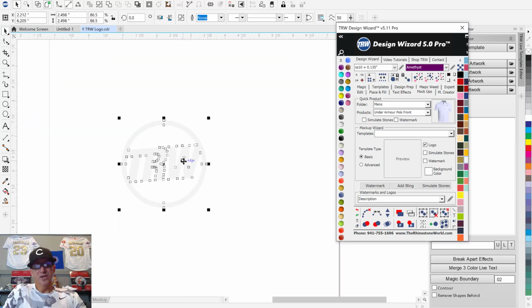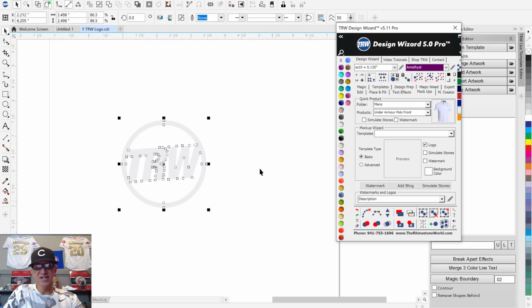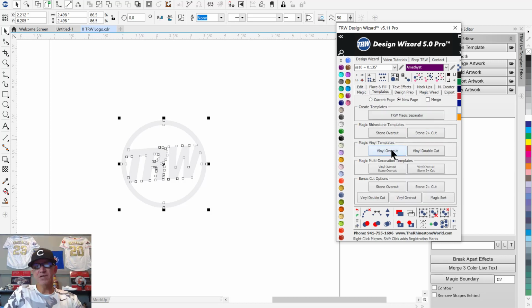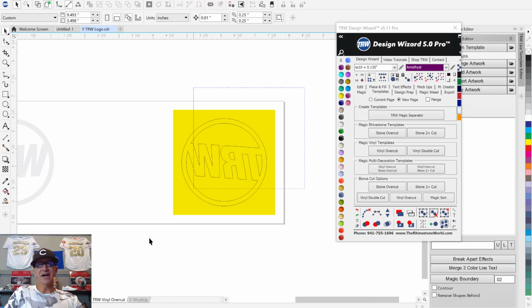Now, one thing that's really cool about our software is your pricing side of it. So, I'm using the Caesar brick heat transfer vinyl. I'm using white. I click on my little money sign, and I have 13 cents in material cost on this design for the customer. It's pretty awesome, isn't it? Now, I want to create my actual cut file. I go to templates. I'm going to right-click on my vinyl overcut, and there's my file ready to go.